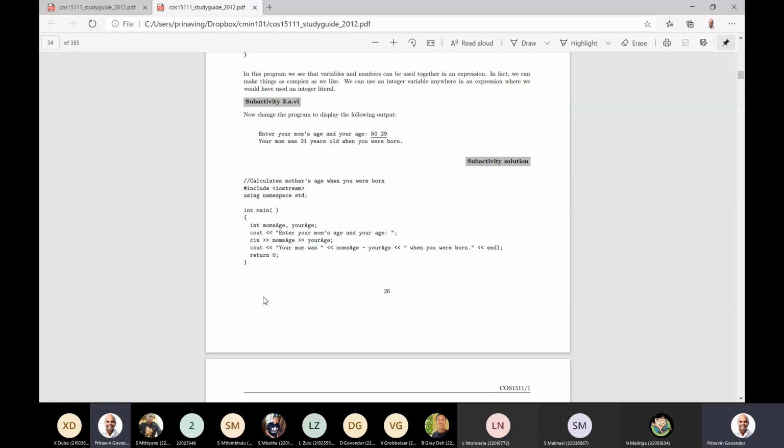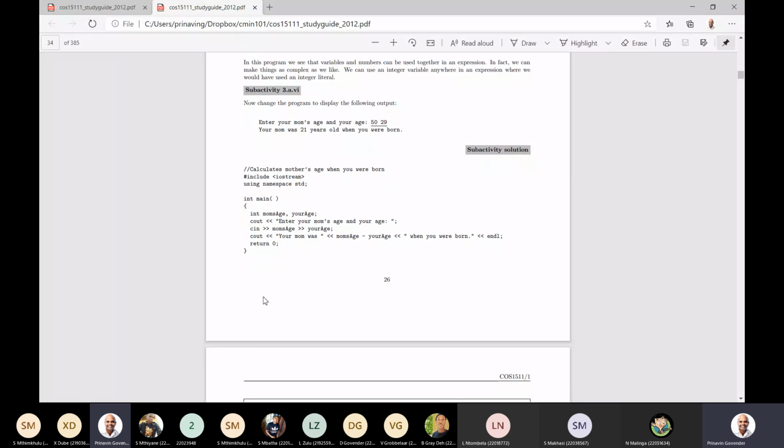The question says, in this program, we see that variables and numbers can be used together. And here it is, it says, calculate your mother's age when you were born. In this program, I have two variables, your mom's age and your age, declared as variables. Now, I need to enter those values in.